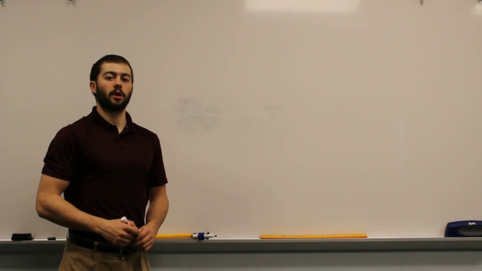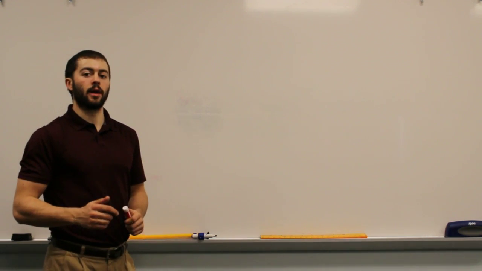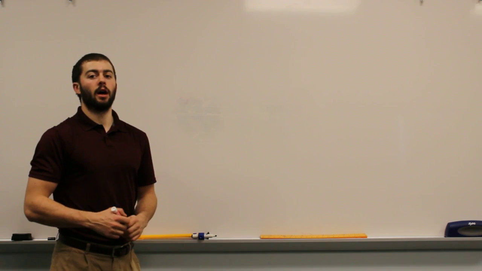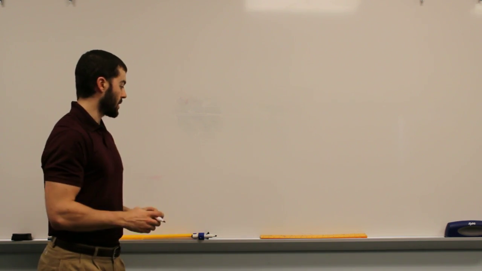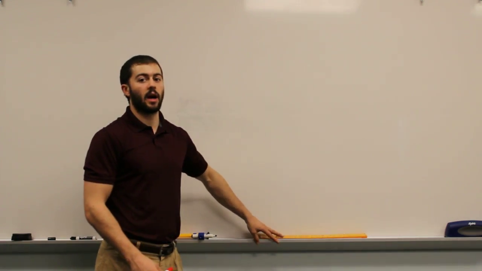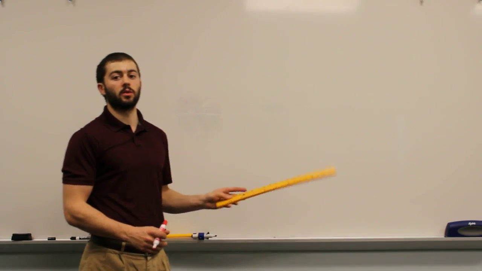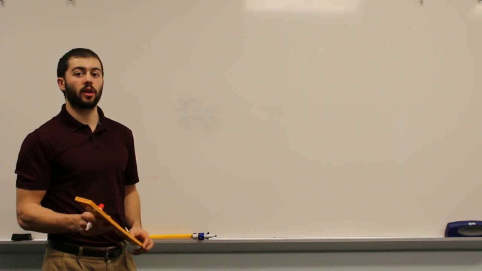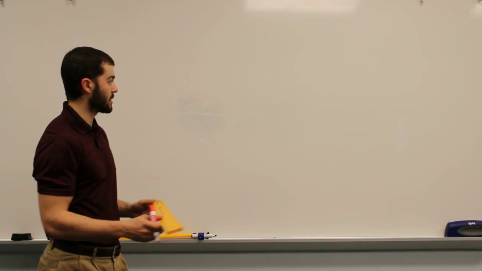Okay, in this video we're going to go over the process of drawing a perpendicular bisector of a line segment. This is going to be a little more complicated than the process we just saw in terms of copying a line segment, but the tools we're going to use are the same. So we're going to need a straight edge and compass for this process.